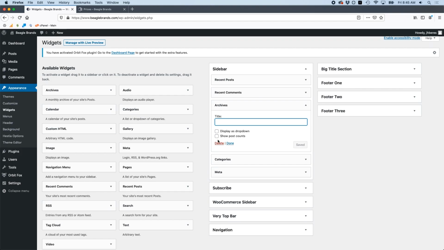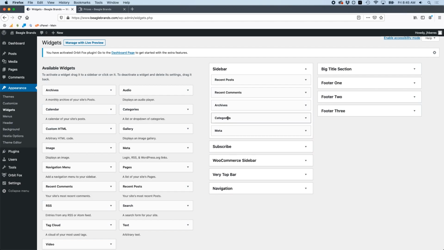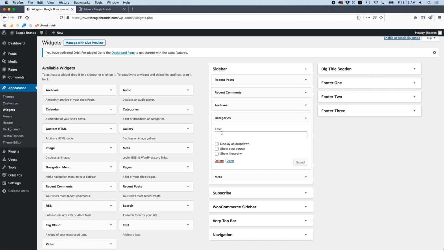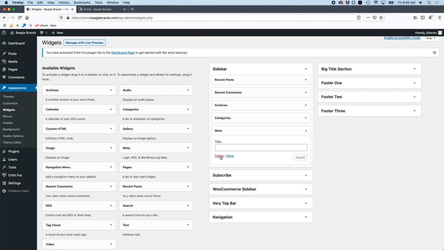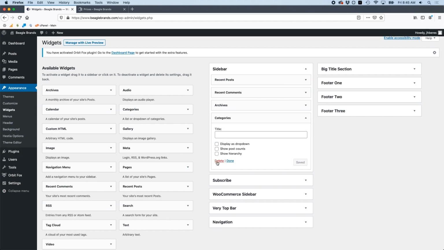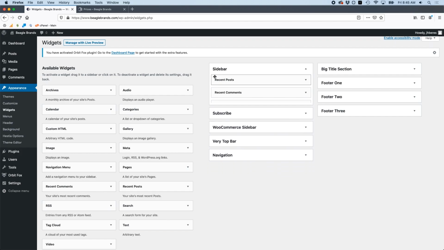Archives is basically just an easy way to navigate through a variety of your posts. It's useful for a blog, but if you're not running a blog, don't worry about the archives. Otherwise, we have categories here that you can automatically display, whatever categories you have set in your posts, which we'll go through in another video. Meta is also one you likely are not going to use. So I'm going to go ahead and delete a lot of these because they're kind of pointless.